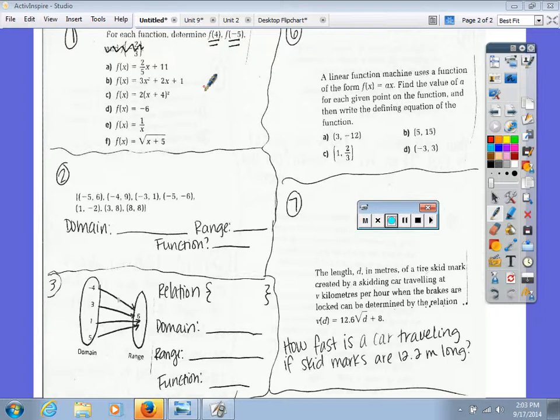Okay, for this problem, if we wanted to put in f of 4, how am I going to do that? Yes, make all of the x's be 4. So f of 4, now watch how I'm doing this. 3, open parentheses, 4, and then you're going to square it, plus 2 times 4 plus 1. It should look exactly like this in your calculator. So make sure you have it. Notice, technically, whenever you're subbing in numbers, you're always supposed to put them in parentheses. That's just good math practice, okay?